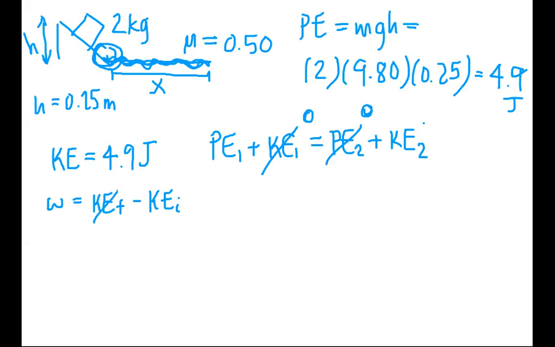Right. So then we can say that work is equal to the negative kinetic energy on the rough surface. So that allows us to see how much work is done as the box is sliding across that surface until it stops. And then the other equation for work that we know is that it is force times displacement. So which force are we looking at in terms of this problem?